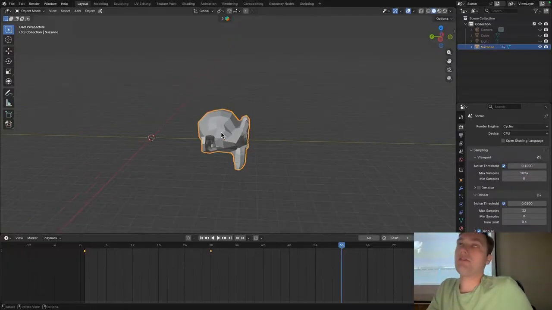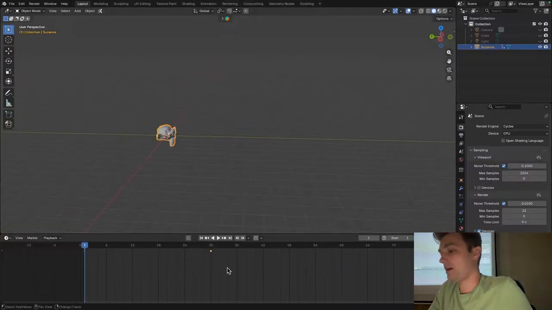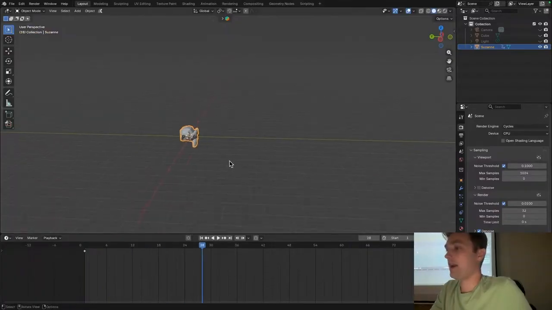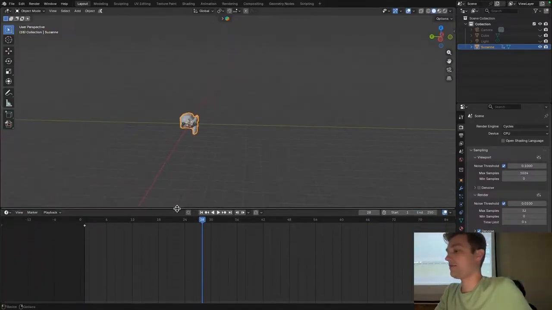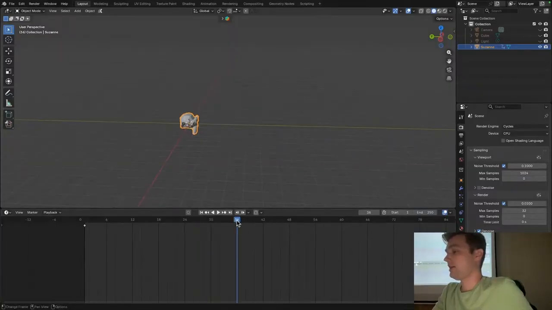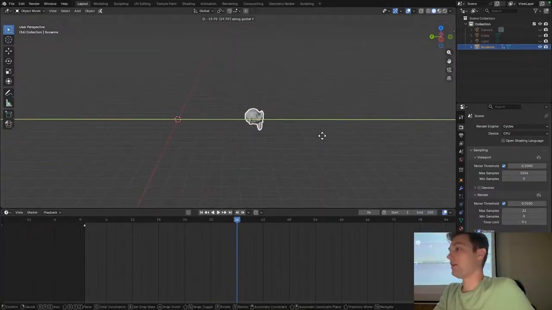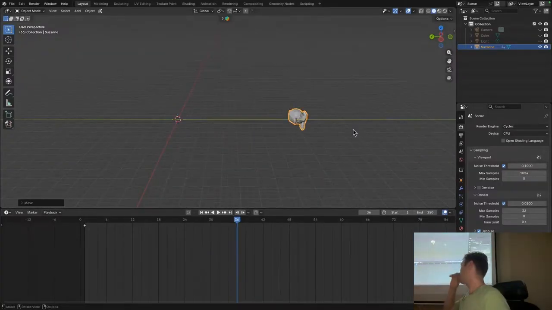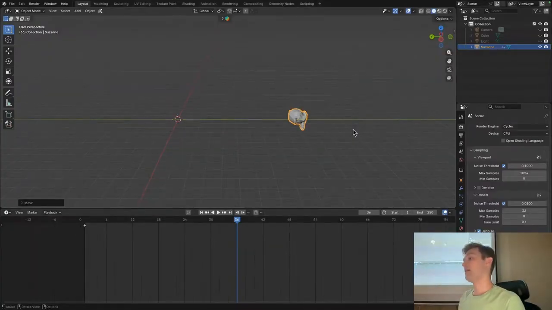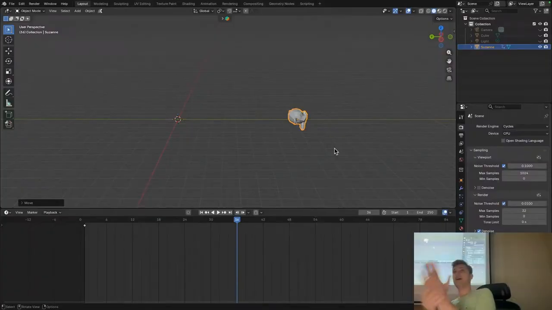Blender doesn't auto keyframe. So let me delete this second set. If I want to animate Suzanne moving forward, and I go to, let's say, frame 36 in my timeline, and I move Suzanne forward, a lot of software would add a keyframe automatically, but in Blender, it's not going to finalize it until you manually add a new keyframe.